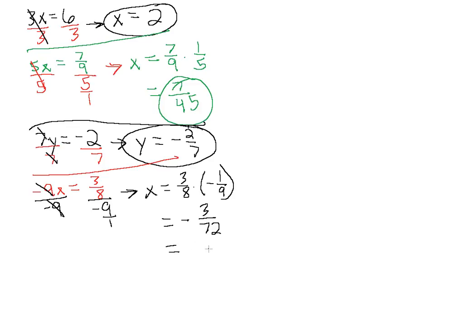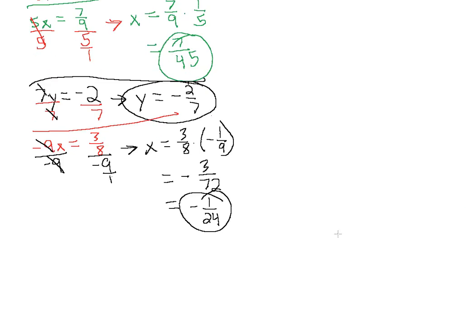So this will equal minus 1 over 24. We simply pulled out a factor of 3 out of the top and the bottom. Okay, so let's be careful with our signs and make sure that we're solving for a positive x and not a negative x. Actually, let's look at an example of that.